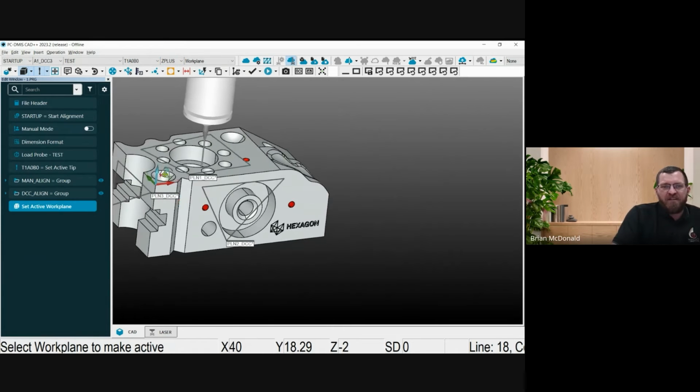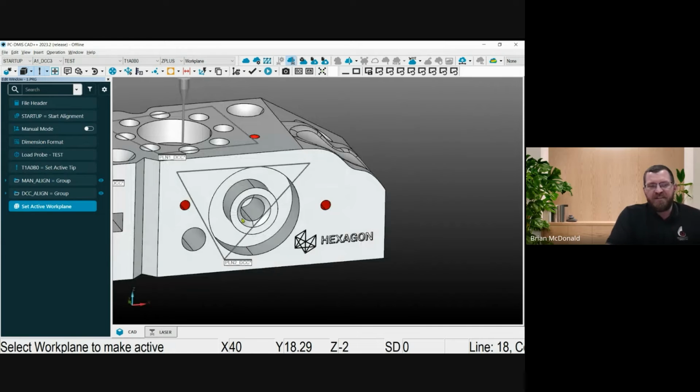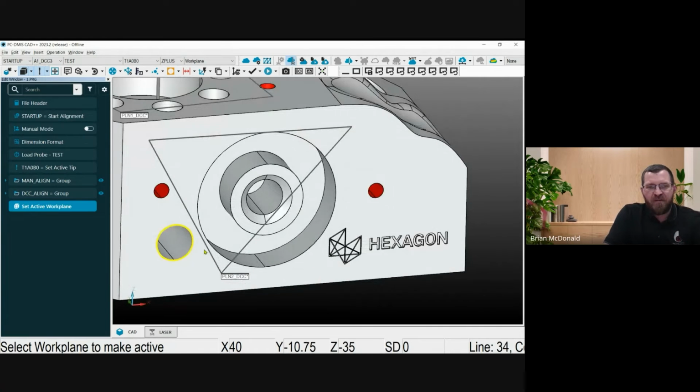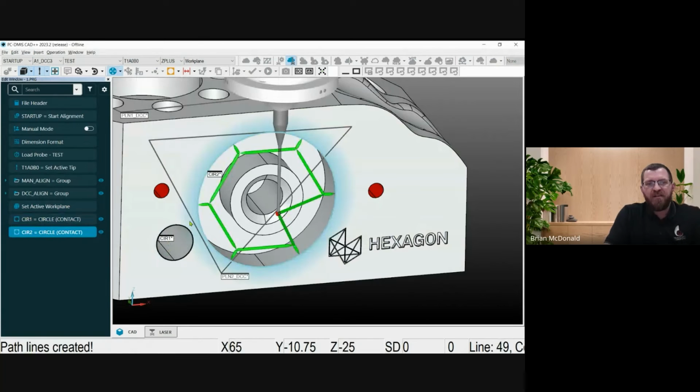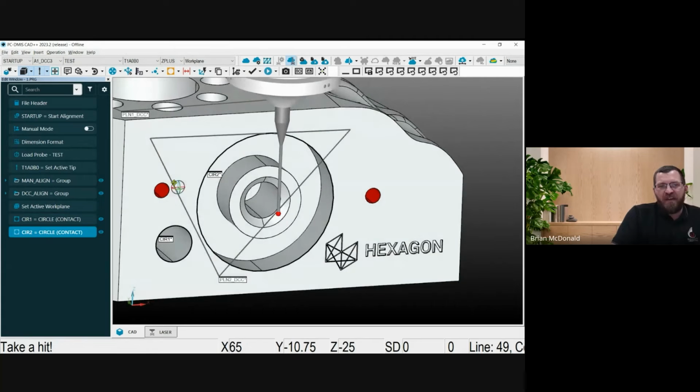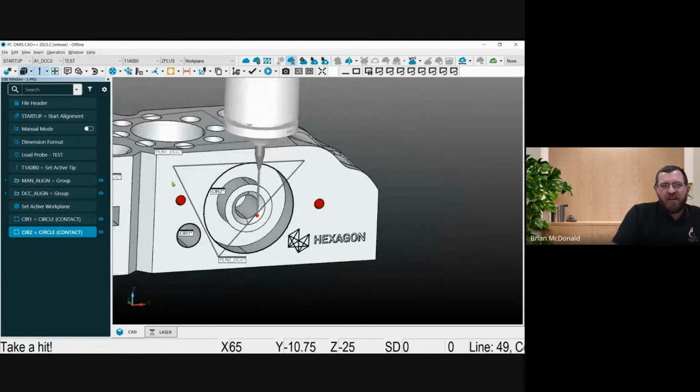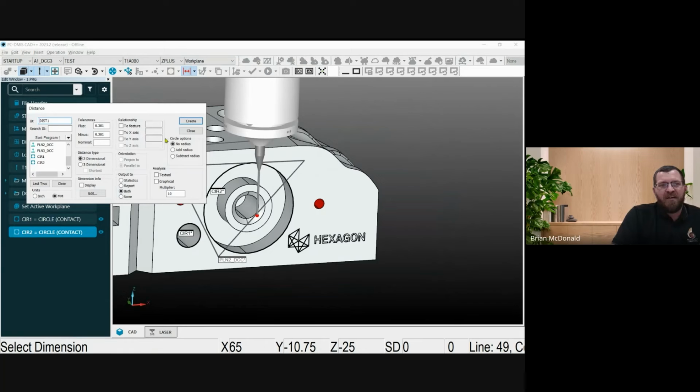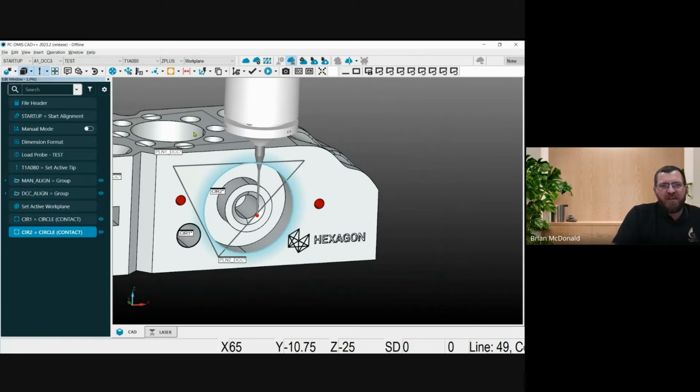And that is if I wanted to measure a distance between these 2 circles, and I want to measure that in the Z-axis. Gotten this question quite a few times of somebody goes in, says, I need to know the distance from circle 1 to 2 in the Z-axis. They open their distance dimension, select the 2 circles, and how come I can't select Z? Well, that's because I'm currently in my Z plus working plane.